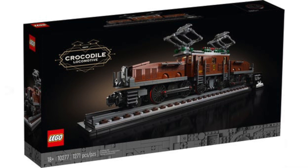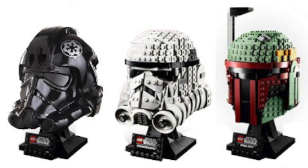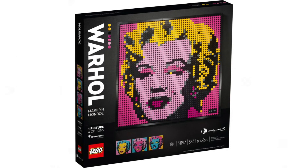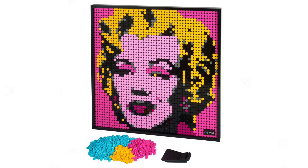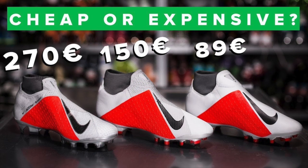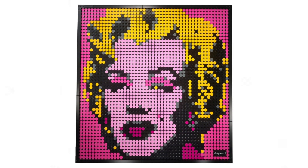They're obviously this year trying so hard to target their 18 plus audience and adult markets. They've done this well so far in my opinion - the different box designs are cleaner. Straightaway I can tell you this is overpriced. I know you're getting a lot for this, I know it's a premium item, LEGO is a premium brand - like Nike, you have cheaper and more expensive stuff. But in my opinion this should be valued at 100 euros, 100 dollars, 100 pounds.